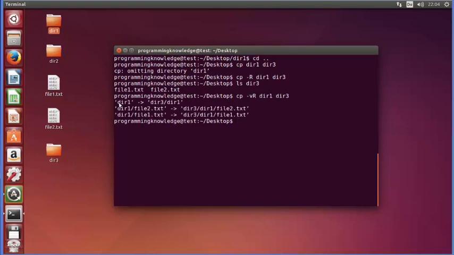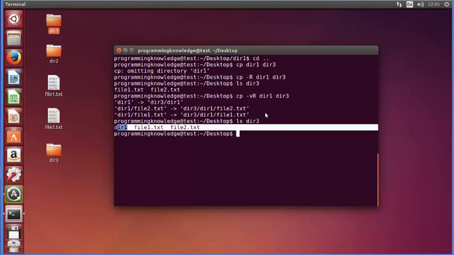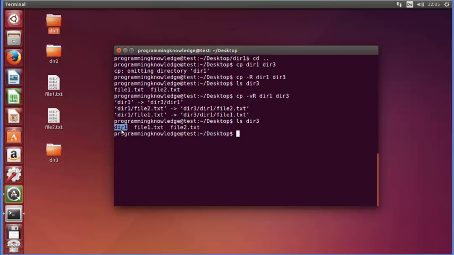So it's transferring directory 1 to directory 3, and then it's transferring the files inside directory 1 to directory 3, and we are going to give the same command ls directory 3 here, and now you can see directory 1 is transferred inside directory 3, right? So if the directory already exists, it's going to copy directory 1 inside directory 3.